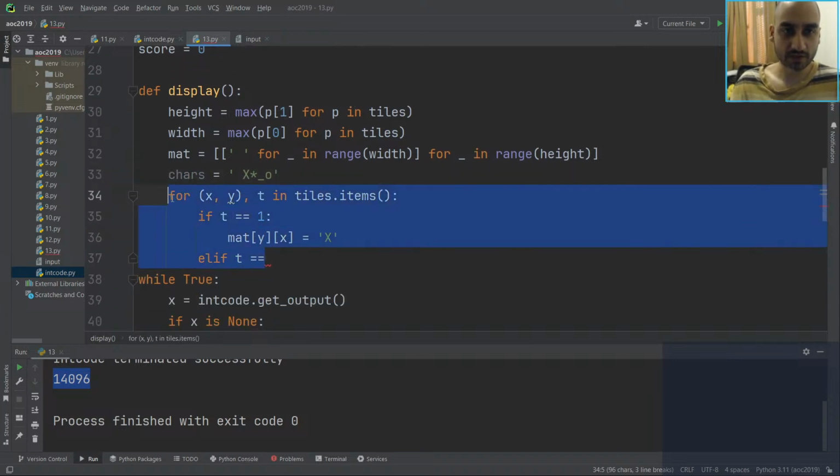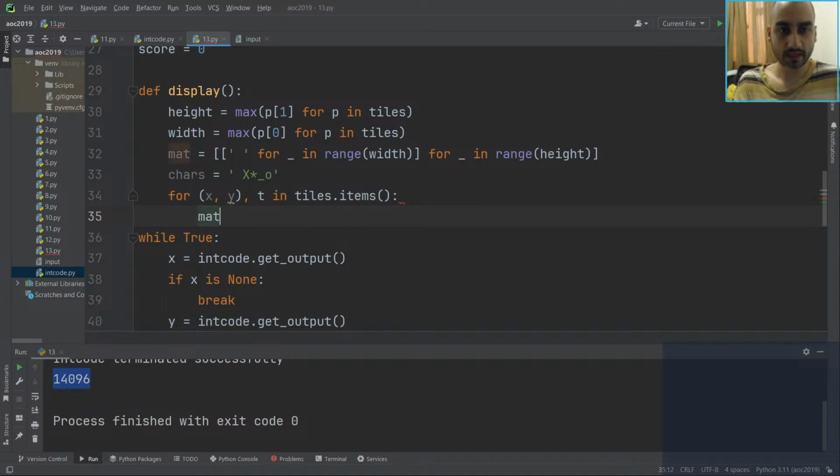So we don't need to do one huge... Okay, mat y x equals cars t. So that's display.